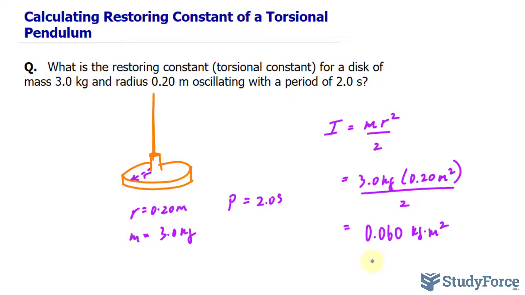Those are the units for a moment of inertia. Now, to calculate the restoring constant, remember that period is equal to 2 pi over the angular frequency, which I've represented by the Greek letter omega. And what I will do is I'll calculate the angular frequency, and use the formula angular frequency is equal to the square root of the constant that we're looking for, k, over the moment of inertia.